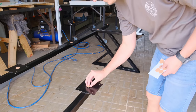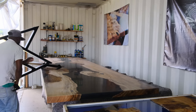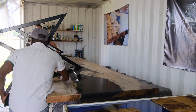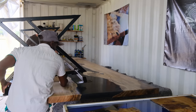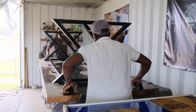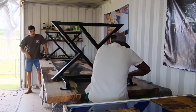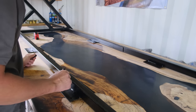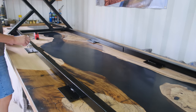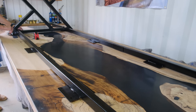Just adding a small one-sided carpet, so I make sure that when I place my steel legs on top of my wood and my epoxy that the steel is not going to scratch any surface, because we already did all this work and we don't want to screw it up now. Placing the legs on the underside of our table, spacing them in the correct spacings to make sure it's actually square, and marking exactly where I need to drill to add my threaded inserts using a black marker, and just repeating this step to all the holes on our base plates on our table.